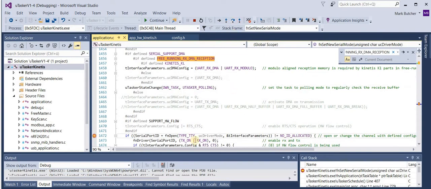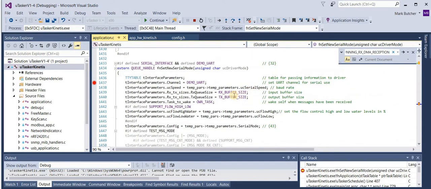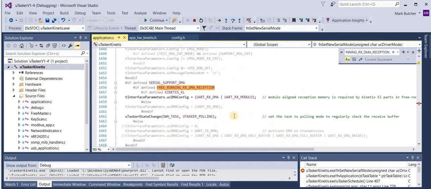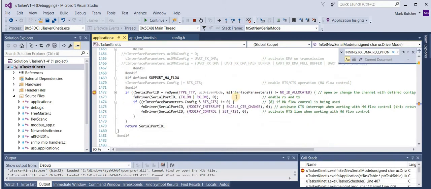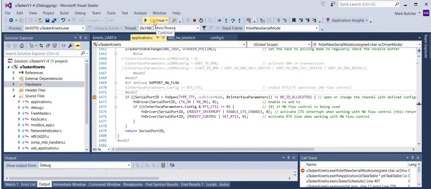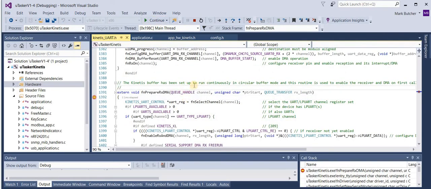When we open the UART, it will give us a modular aligned buffer with the size of 128 bytes, and it will also configure the DMA mode which we requested. So we can get an idea of the work entailed, I've set a breakpoint in the driver where the reception buffer is enabled.